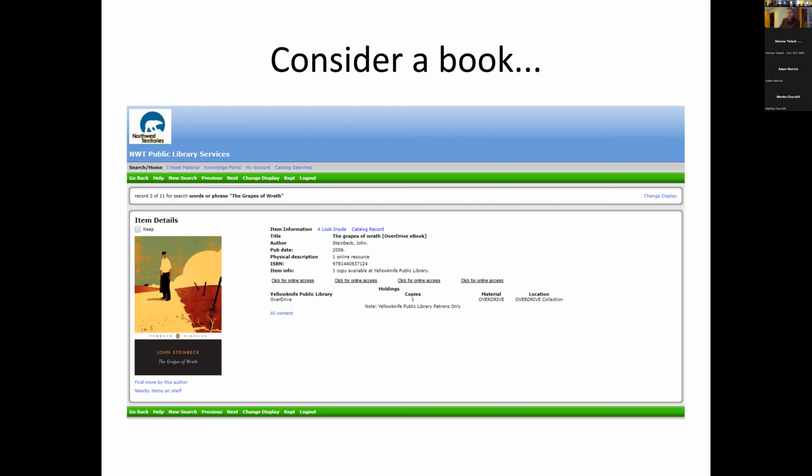What we have here is a representation of that physical object that is virtual, because it's not the physical object. And it's describing certain fields. So we have a record of a book in the library, and things such as item information, title, author, publication date, and so forth are fields in that record.